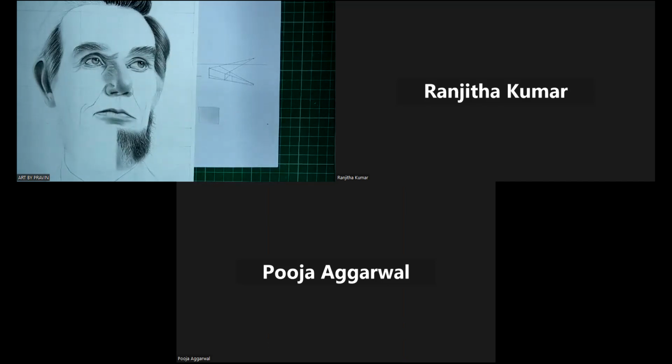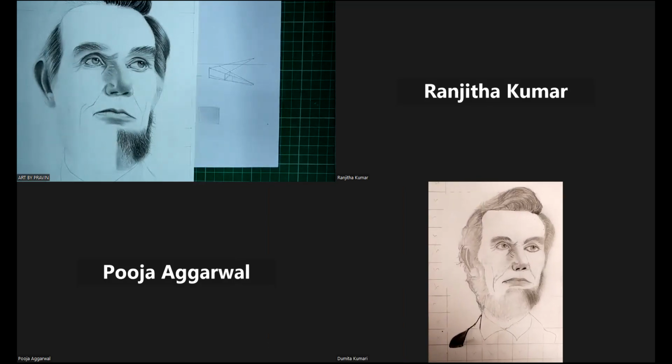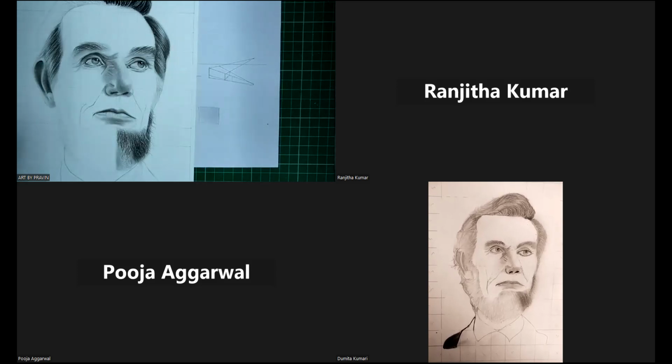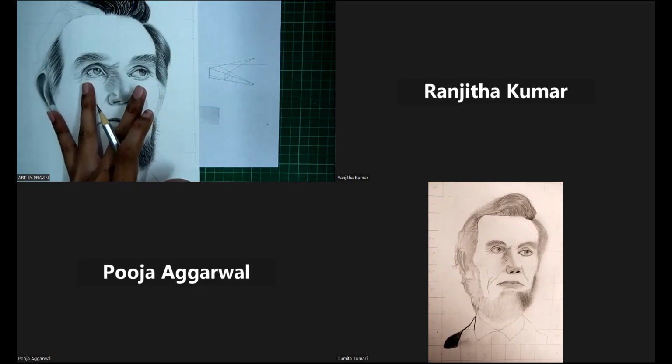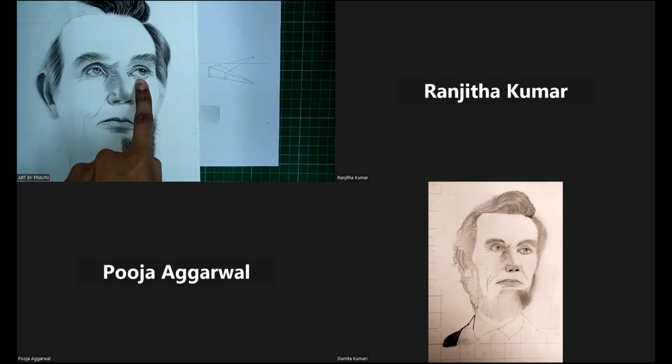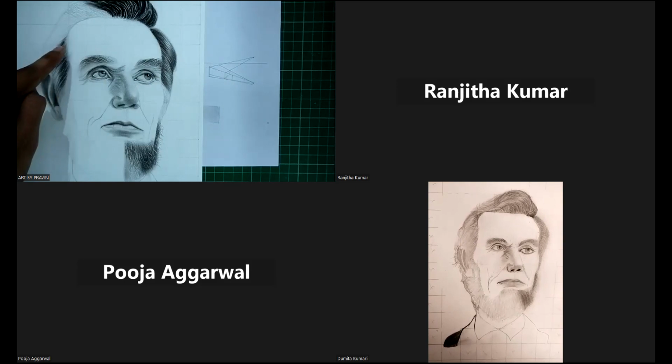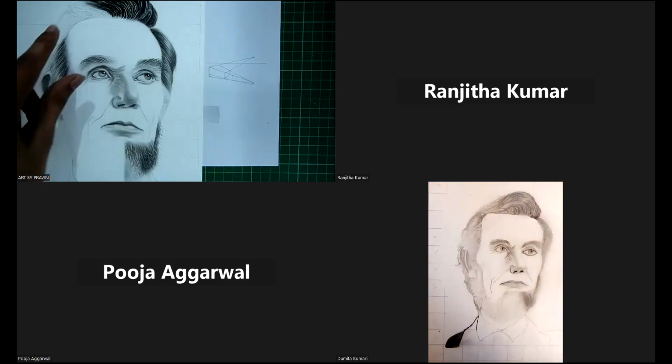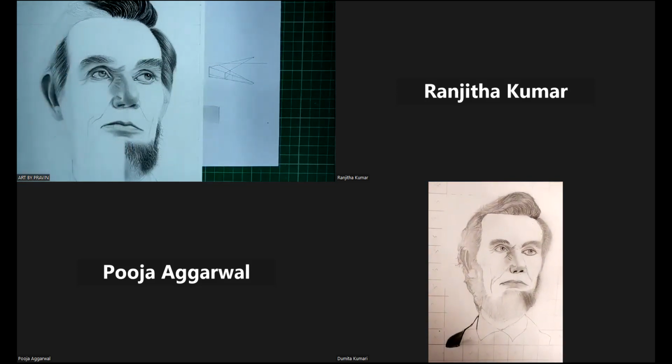Can you give some guidance on my art, please? Who is asking? So this is Dumita. In your drawing, I can say the structure is 40 to 50% good. First of all, you have to improve the finishing. If you see both the eyes, you will see some change in your right eye, in the shape. Then if you see this portion of your head, mine is curved, but yours is straight. These small details, small finishing you have to focus on.